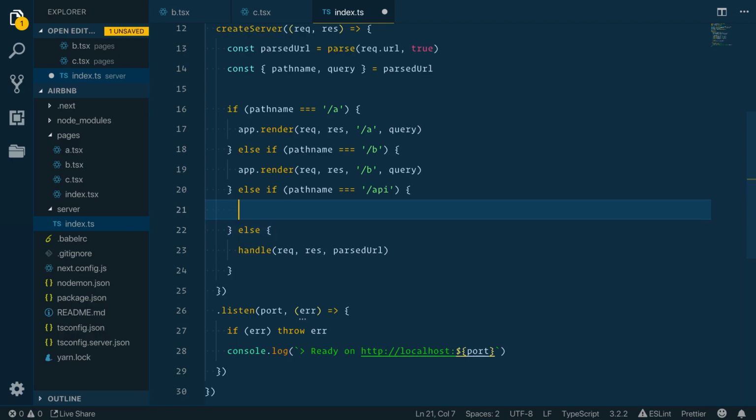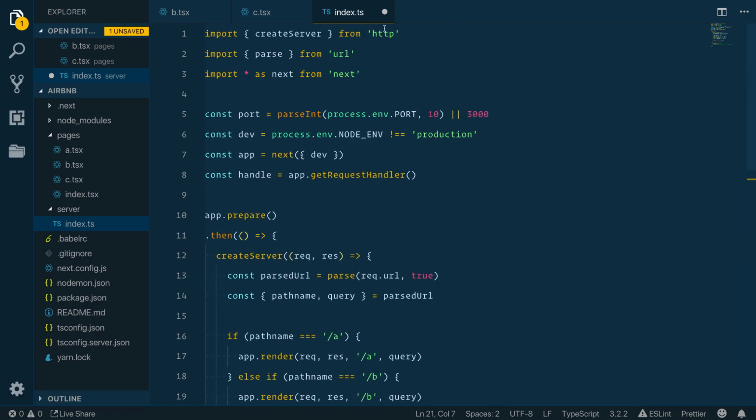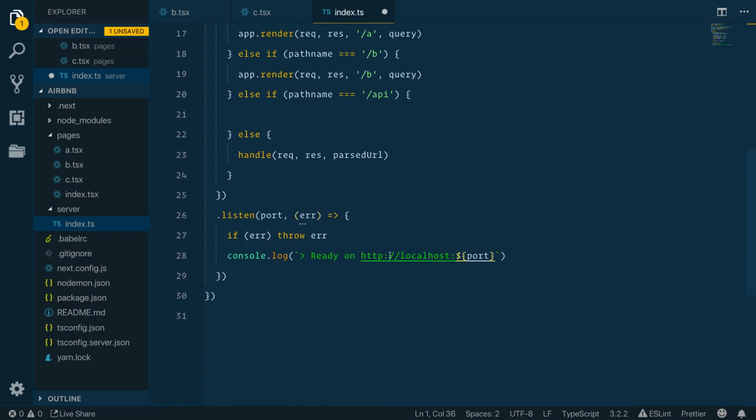And here I can make the necessary database queries, get the data, and return relevant JSON to the user. This comes in really handy when we are using only one server for managing our rendering plus our API routes. That's why we are using a custom server with the HTTP module with Next.js, so that we can take advantage of the server-side rendering with Next.js along with the custom route handling that comes with this setup.